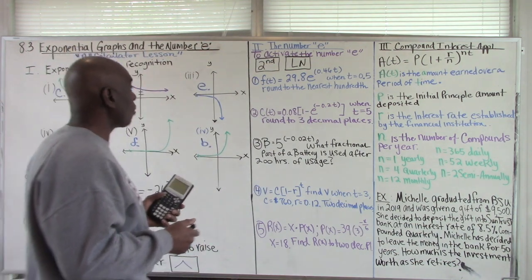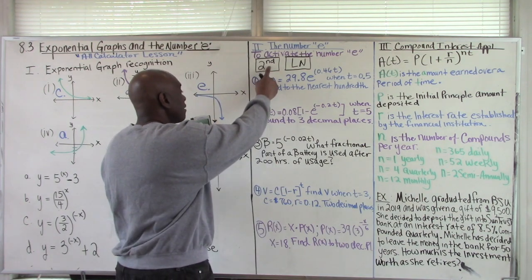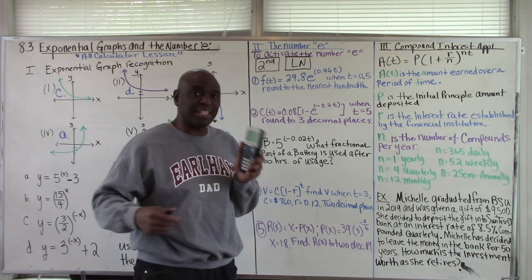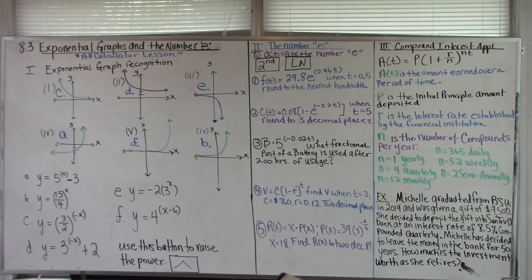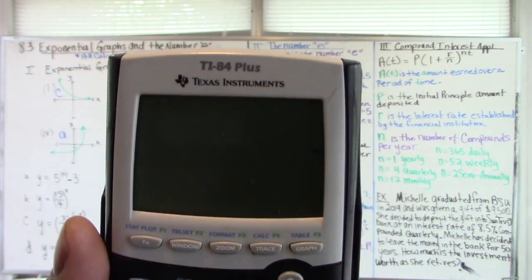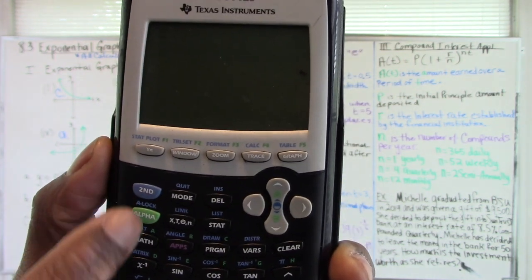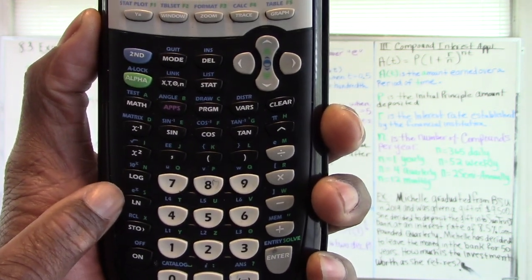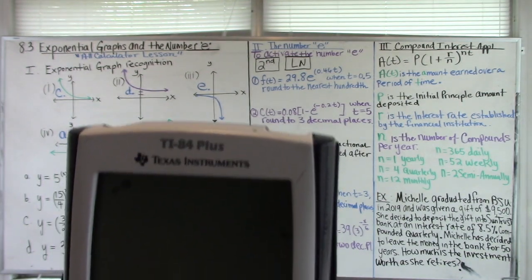All right. The number E, which we said was, in fact, what you can do is the way you get to the number E, right here, on your calculator, cut your calculator on, right? And then go second, natural log. That's how you activate the number E. Let me show you. So here's our calculator. Hit the second button. It's clear. Nothing's there. Then go down to this button that says LN. See the LN button right here? If you push that, that activates the E. See that? And there's the E right there.